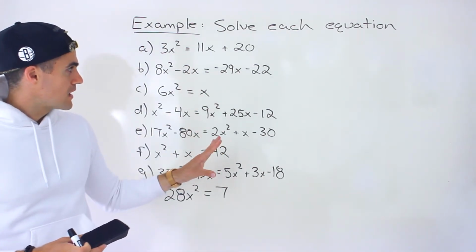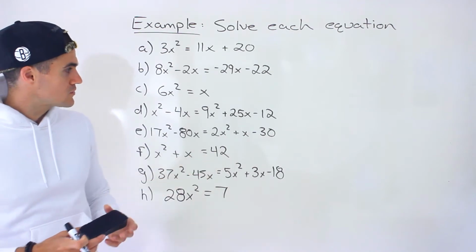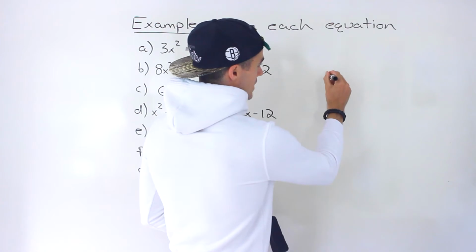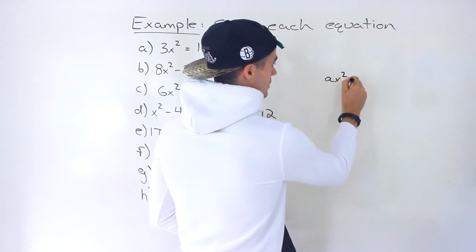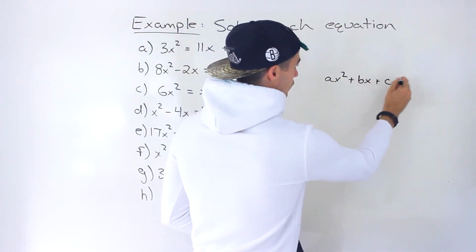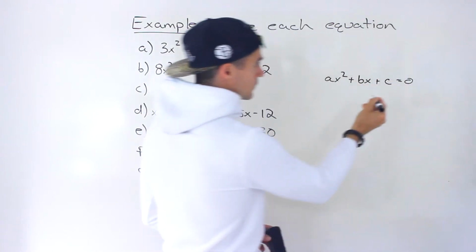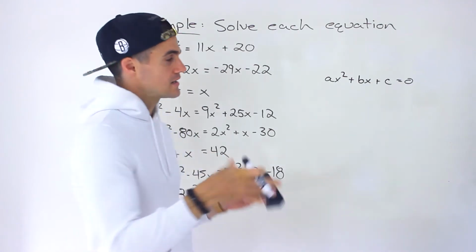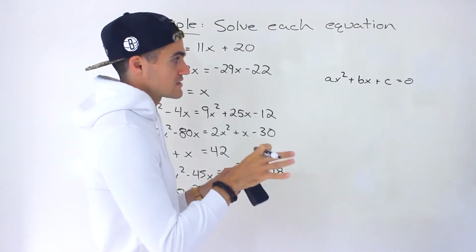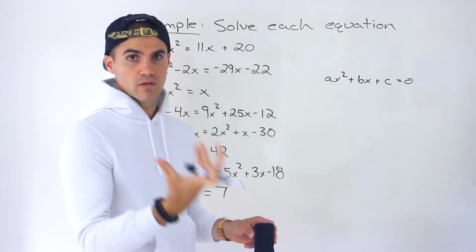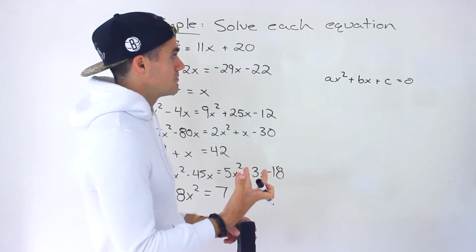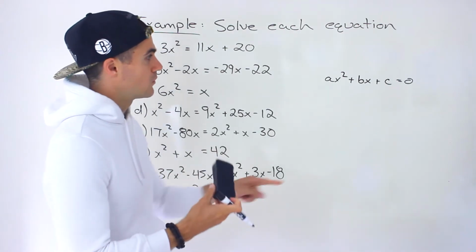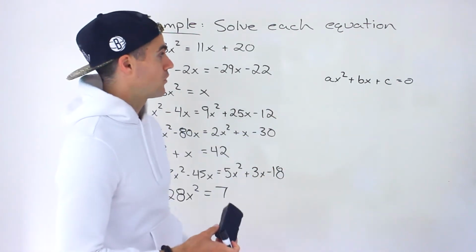Here, there's a mix. And if you remember, what we want to do is try to get everything to one side in order to have the equation in this kind of format where we end up with a quadratic equaling 0. Then we can go into solving it in different ways. In this particular video and over the last few videos, we've been solving with factoring. So that's still going to be the method here, but with these, there are some preliminary steps to bring everything to one side, to get it in that format right there.